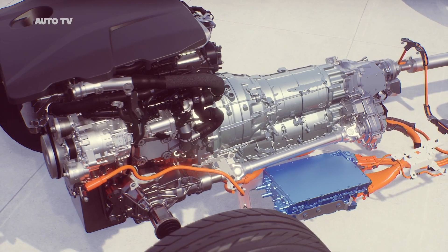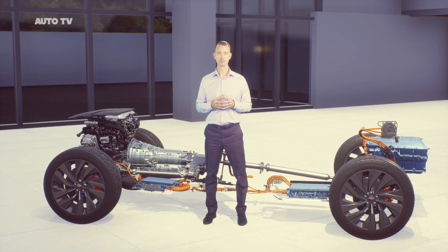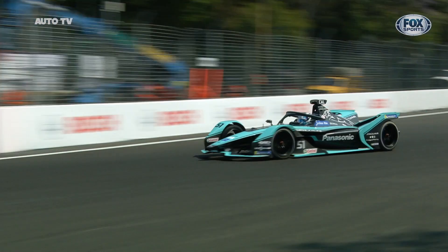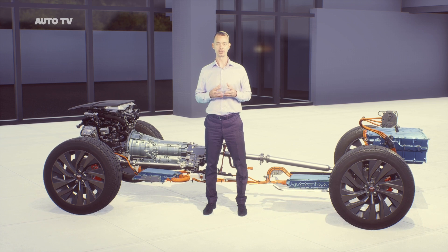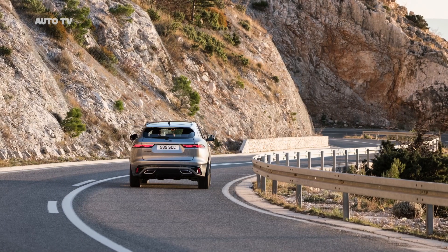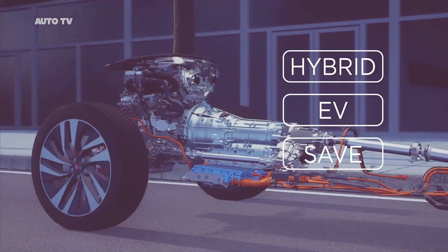We use the electric motor to infill torque, giving an immediate response to driver inputs versus a conventional combustion engine. We've applied race-to-road knowledge here, using our Formula E experience to inform our torque strategies. You will notice that the F-Pace P-HEV feels particularly nimble and responsive to throttle inputs on the move, especially when driving out of corners.